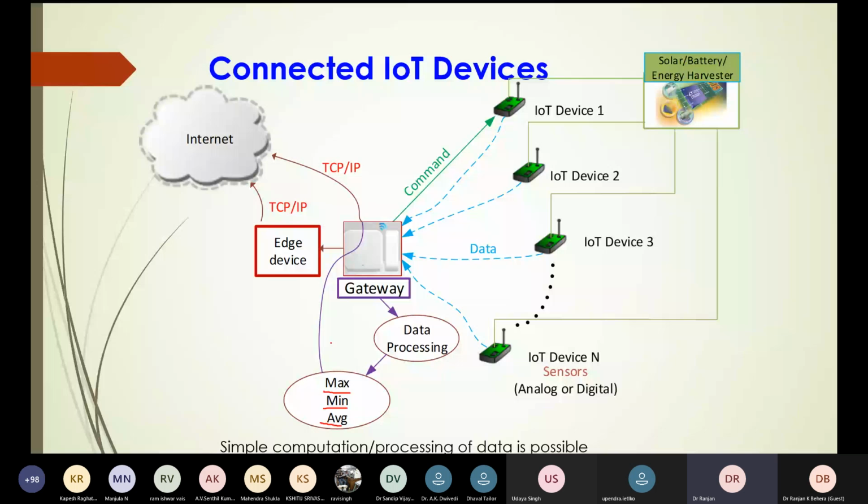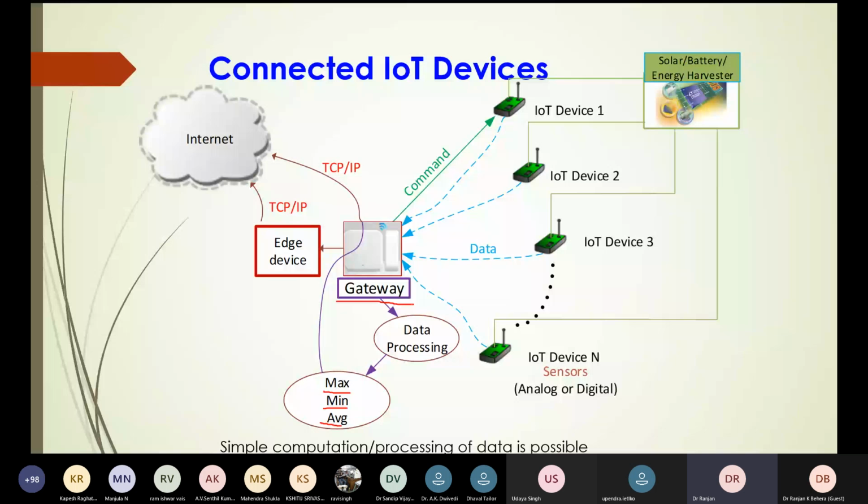So I send this through my internet protocol to connect to the internet. So this type of small processing is possible through this gateway. But complicated things you cannot process here, because when you process complicated things, your delay will be very high. So that is, this simple process can be done.